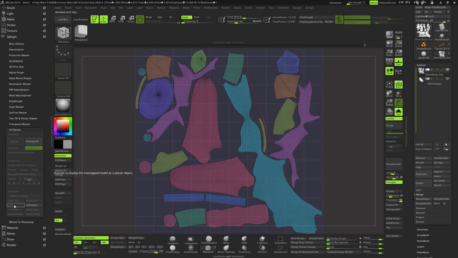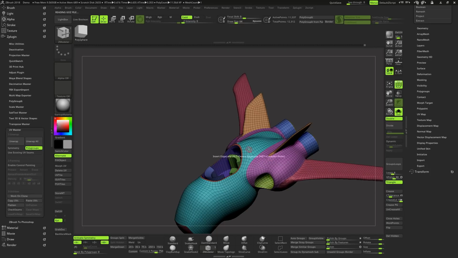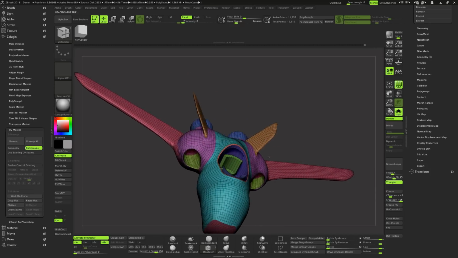We do flatten, and we can see that we've got some nice tidy polygroups in here. Not sure where that guy is at. It's interesting. Let me see. Unflatten. Let me go to my UV panel there. Oh, okay, I see where it's at.